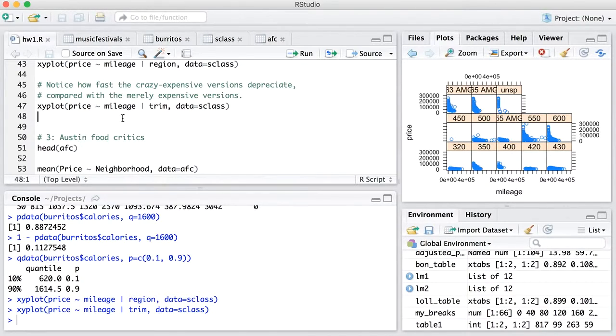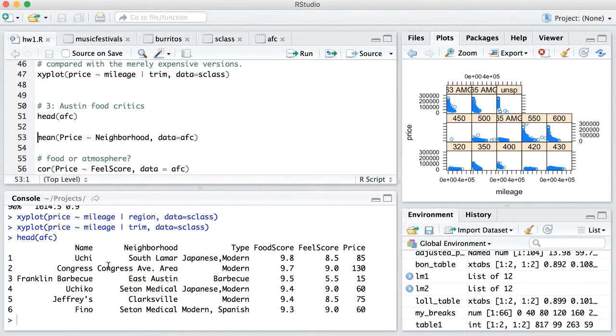Okay, so a lot of things you could do on that problem, but those were the two things that occurred to me first. Let's take a look at the Austin Food Critics data. So I've already imported this one over here. If we look at the first 6 or 7 lines of this data set, every row is a restaurant. In Austin, we're getting information on its neighborhood, its type of cuisine, and then 2 scores that are assigned by food critics. How good is the food, 0 to 10, and how good was the feel, the atmosphere, the ambiance of the restaurant, 0 to 10 as well, and then the price, the average price of a meal, which includes appetizers, main course, tips, dessert, drinks, tax, the whole package.